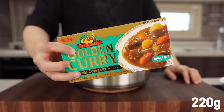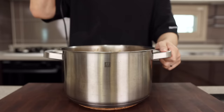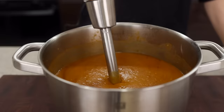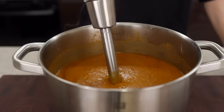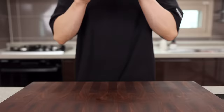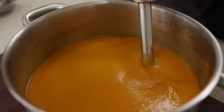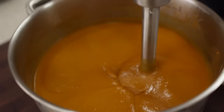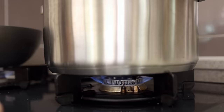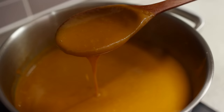When time's up, remove it from the heat and add 220 grams of Japanese curry mix, two tablespoons of unsalted butter, and give it a good stir until well combined. Then take an immersion blender and blend until nice and smooth. If you don't have one, you could also use a blender — but if you do it when it's hot, it's gonna explode like a grenade. So please wait until it's completely cooled down. I'm not responsible. Then put it on a gentle heat, and there you have it — your creamy Japanese curry.